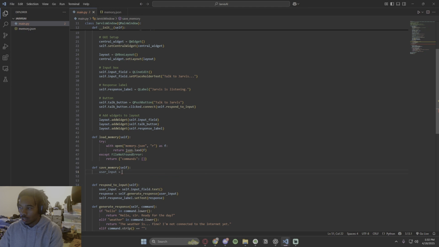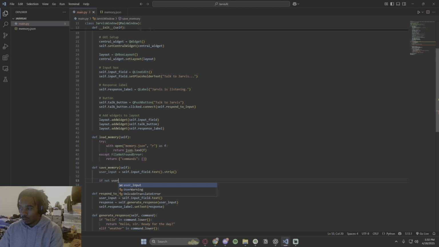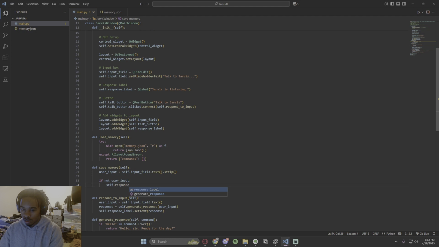So we'll set this equal to the text in the input field. If it isn't the user input, label, say something, master.